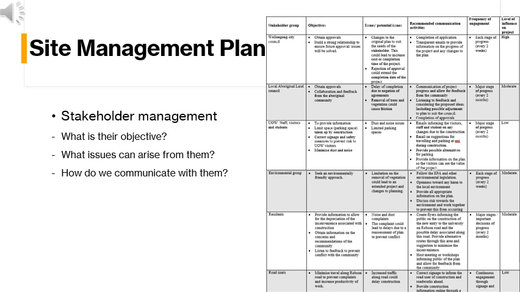The Stakeholder Management Plan has an in-depth analysis of the key stakeholders such as the local councils, residences, environmental groups, and university members. The report shows how their issues can be managed, their level of influence on the project, and our objectives with each stakeholder. This is showcased in this table. Ruchi will now talk you through the Monitoring and Control Plan.